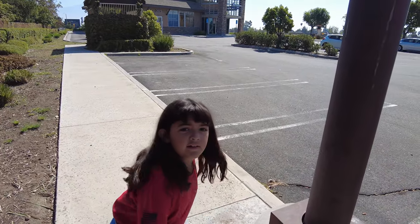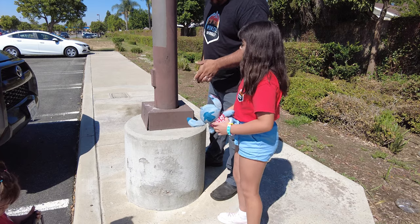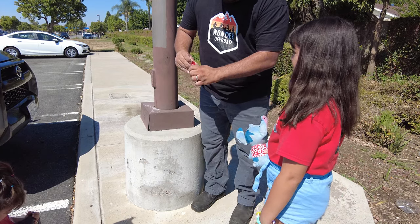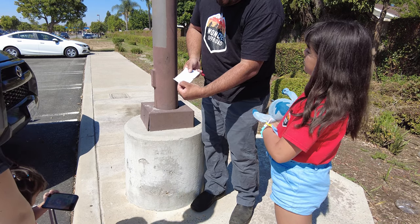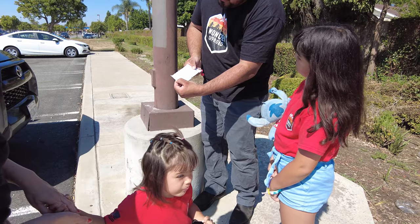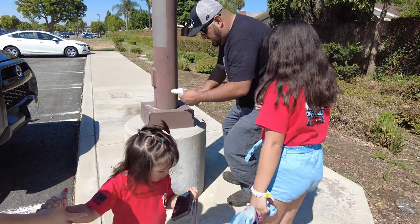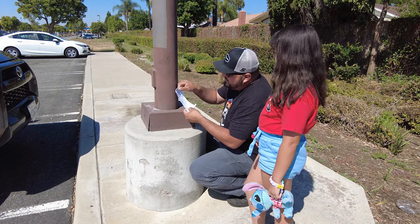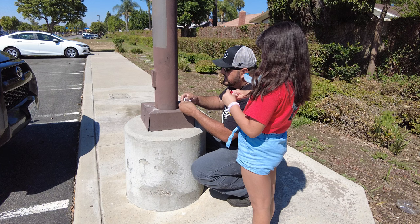I think it's here — it's in here, yeah, definitely. I'm looking at the map right now. You would think right here, but that would require a tool. There it is! Let's see what's inside. Oh, it's a letter — it's everybody that's found this geocache. The first time was February 1st of 2024, and the last person to look at it was September 10th of 2024. Let's go ahead and put our name on this one. Let's add our name to this geocache, put it back, and let's go find another one.